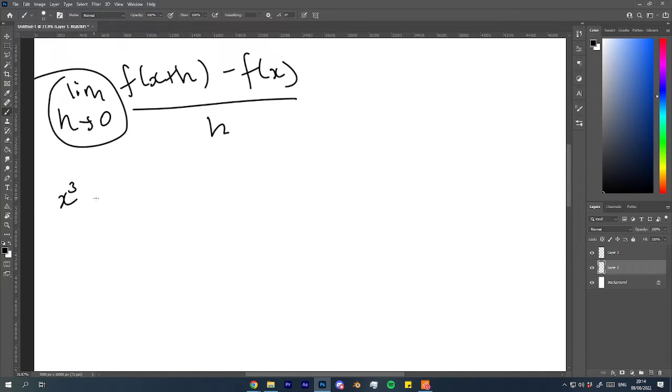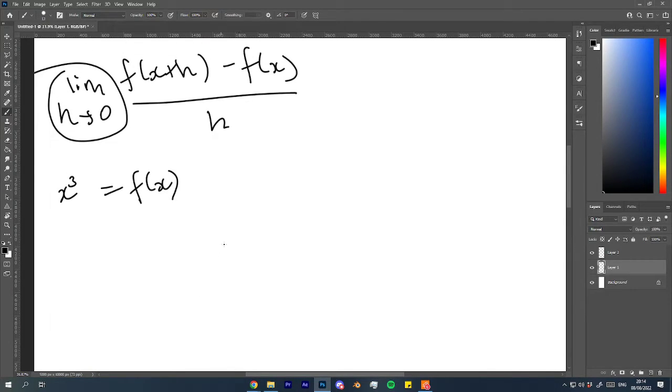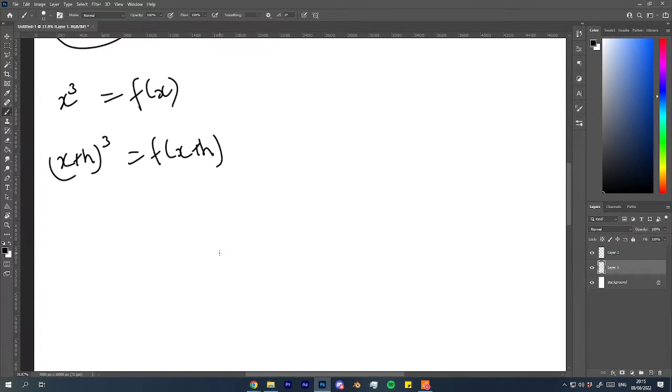Okay, let's start. Let's say this is f of x. You guys can continue with me. I'm going to substitute. So f of x plus h will be that. Now I'm going to expand this all out. I'm going to use binomial distribution. Further mathematicians will know about this. I'm not going to go through that today, maybe another future lesson. But you can use any expanding method, you know, FOIL, grid method. I personally use the grid method, it's very useful. I'm going to use a binomial distribution on this.